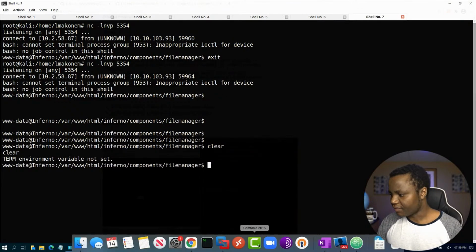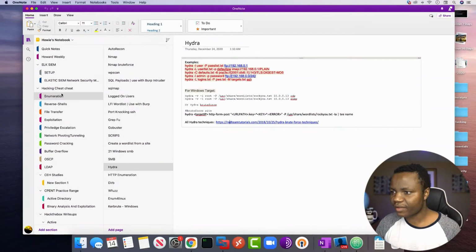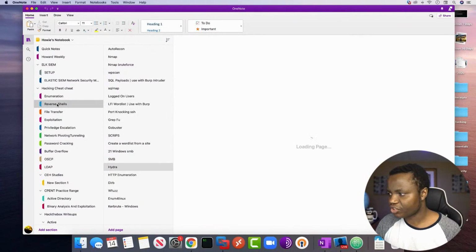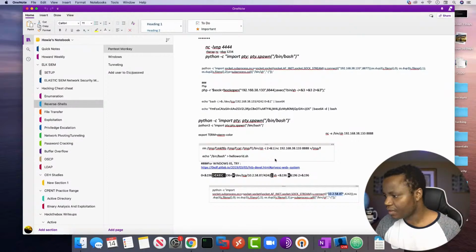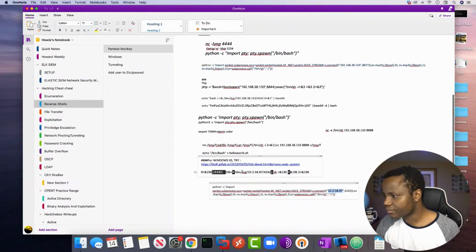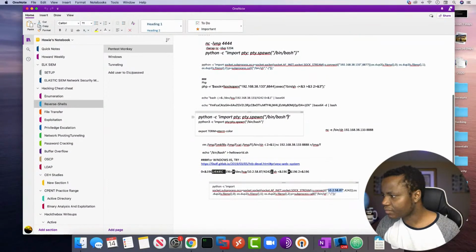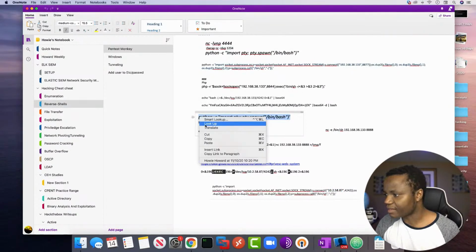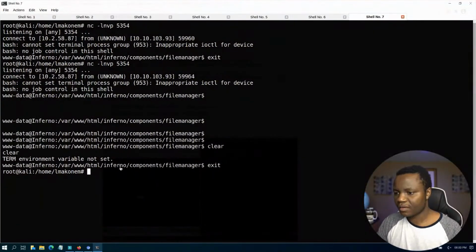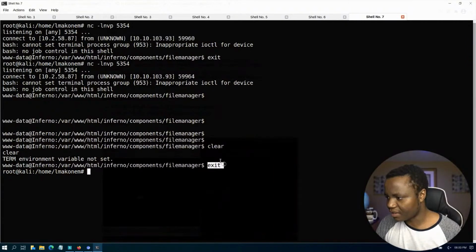Okay, so let's fix this shell quickly. I'll usually go to here, my reverse shells. Let's use Python to stabilize it. So interesting enough, somebody's typing the exit command. I don't know why, but it's exiting right away.